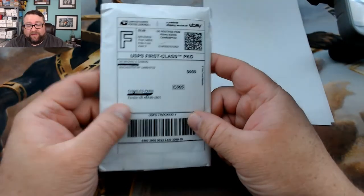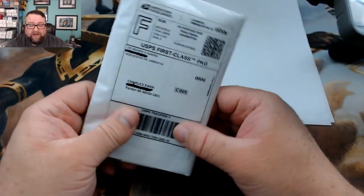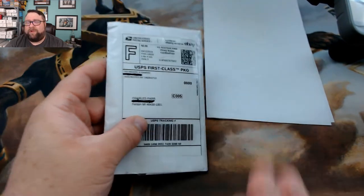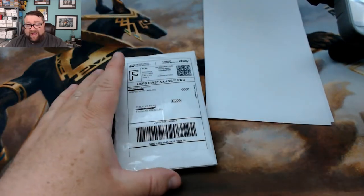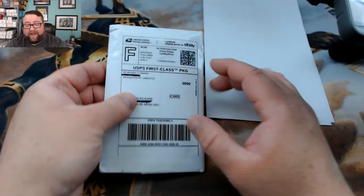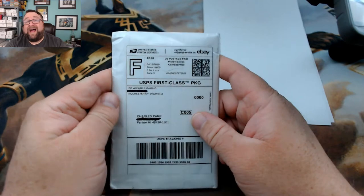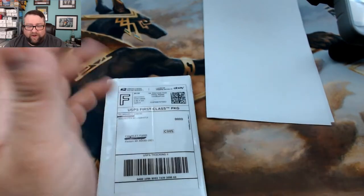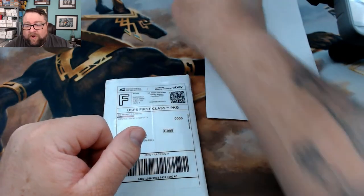One of the ways we're gonna do this — cutting over right here — is this was our first one I got off eBay. It's one of those repacks. I normally don't do these; in fact, I've never done a repack. But the repacks from this particular buyer had very positive reviews, and we didn't have a lot of extra money this month, so I figured this would be a good way to at least start it off.